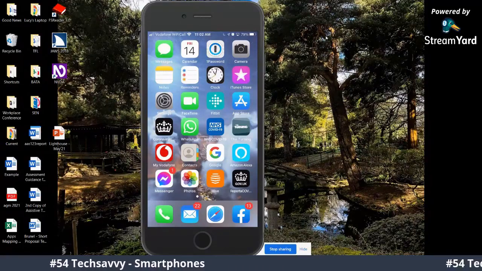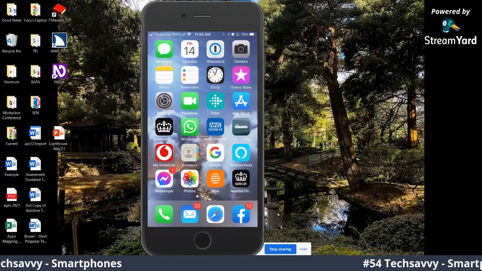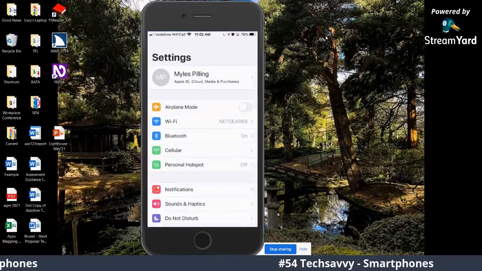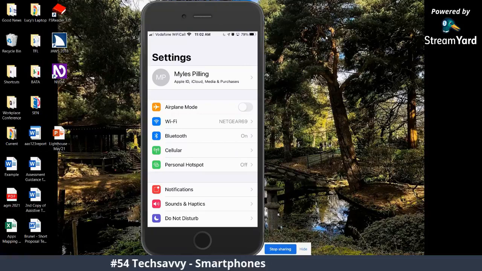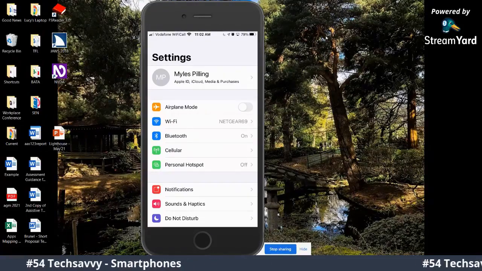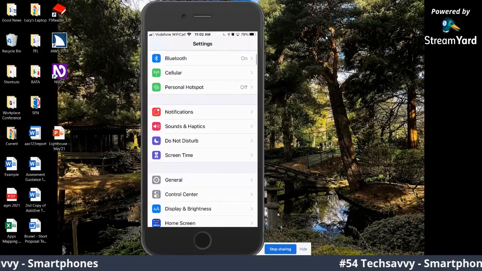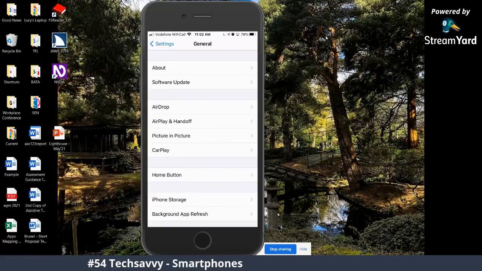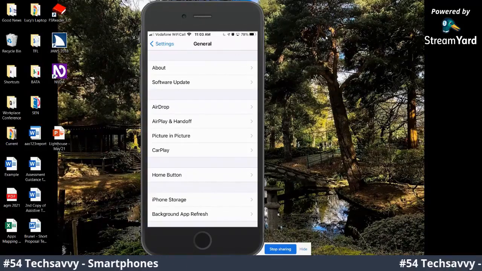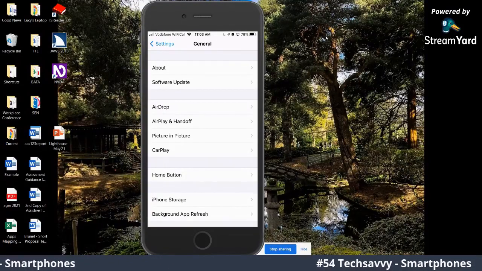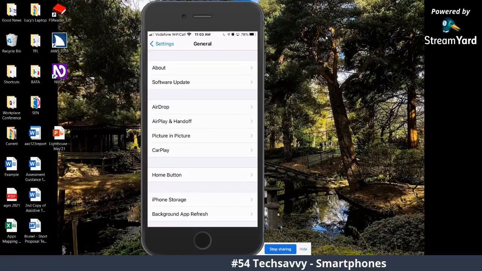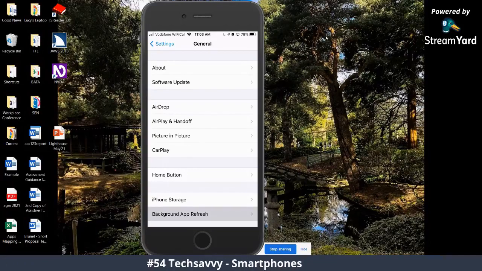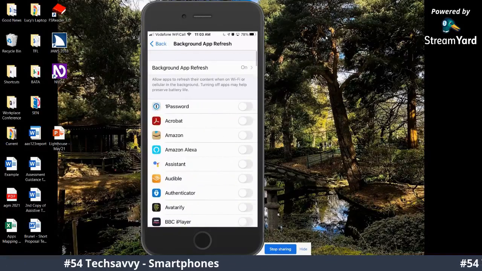I am going to use my phone here, and if I press on settings, up will come my details. And if I scroll down, because the area we're going to is actually in General, you can see a whole list of things that this runs in the background for General. So we're going to go to this area here called Background App Refresh.